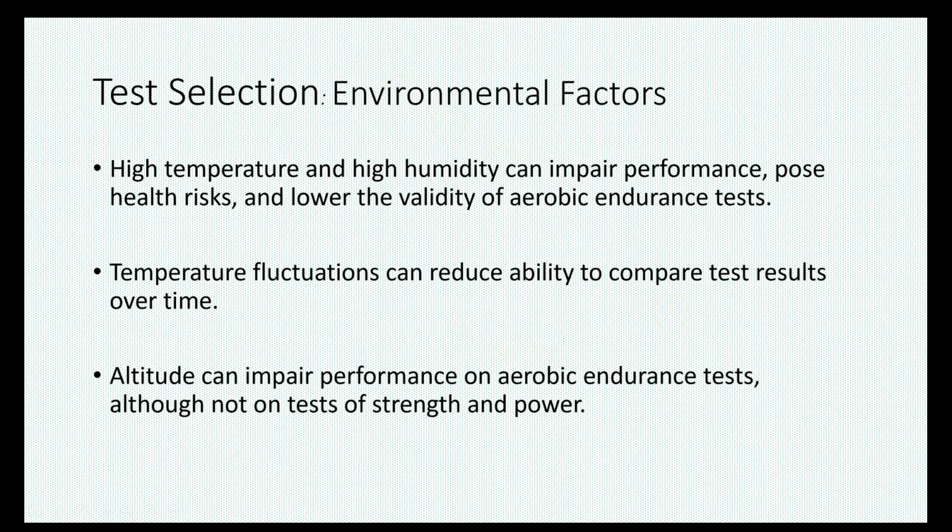So high temperatures and high humidity can impair performance, pose health risks, and lower the validity of aerobic endurance tests. We kind of know this from other classes and other things you've been learning, but that is a very important thing to still note as you go along. Temperature fluctuations can reduce someone's ability to compare test results over time.